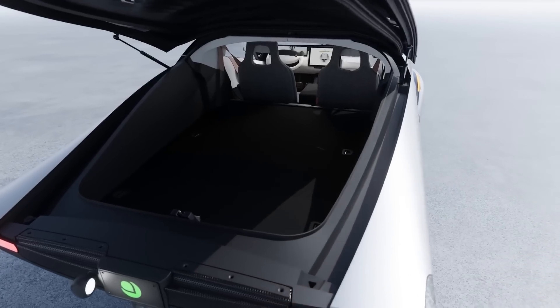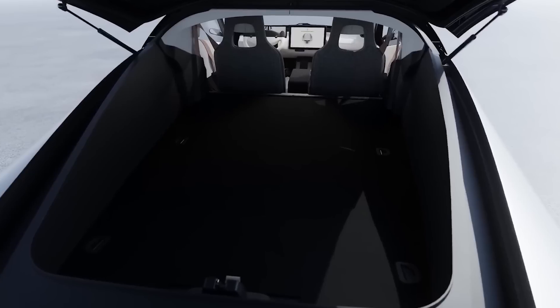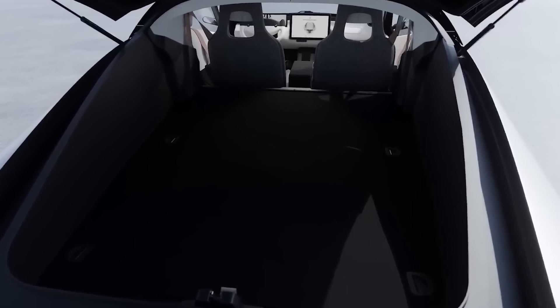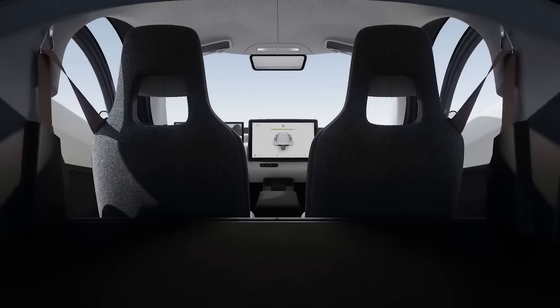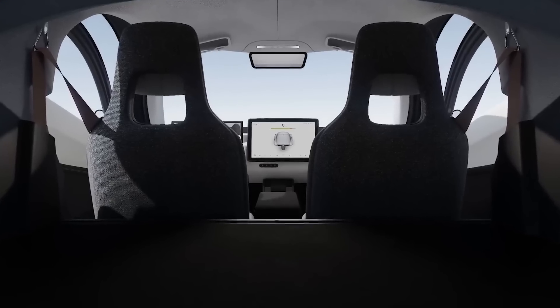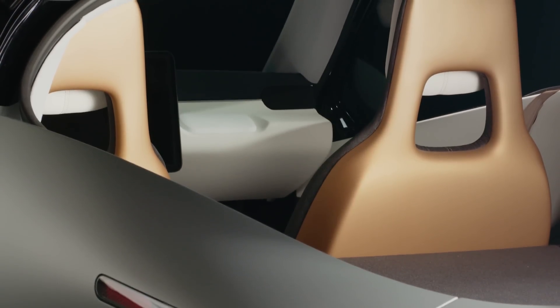Getting into the trunk — it's a bit dark, but it looks like there are four distinct areas to attach tie-down hooks for securing a pet on a harness, or for things like a bike, groceries, or a cargo net. The back of the seats looks like the same fabric material as the front. Having color on the back of the seats was pretty fun on Gamma, but Delta looks just that much more tasteful.